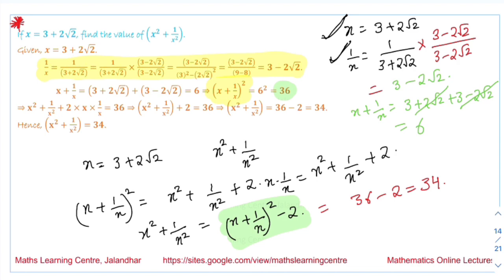So these are not difficult questions, but they are lengthy questions. You just have to see what the rationalizing factor is, and rationalize the terms. If different terms are there, consider them separately and try to solve them separately. Don't try to solve them at once. Solve them separately, then add the final answers, or whatever the expressions are given, and substitute the final answers in that particular expression.